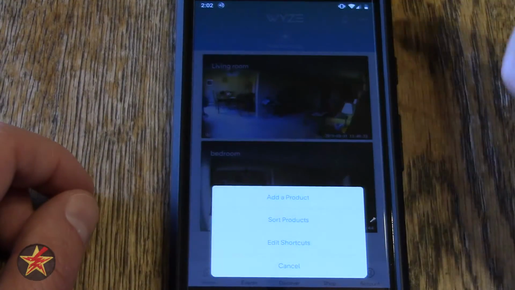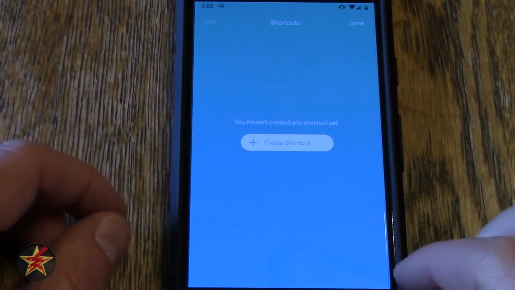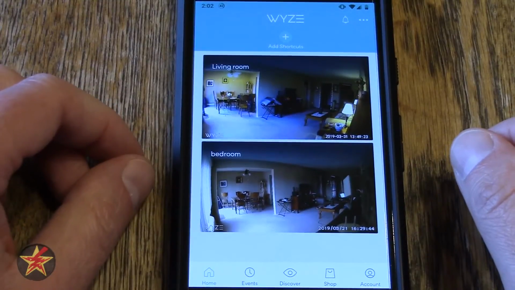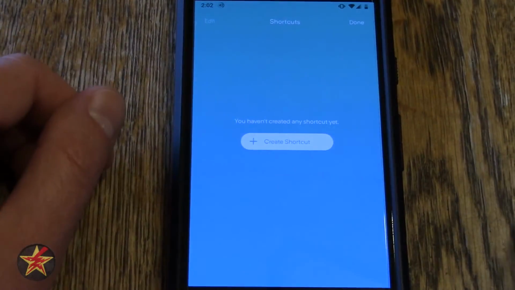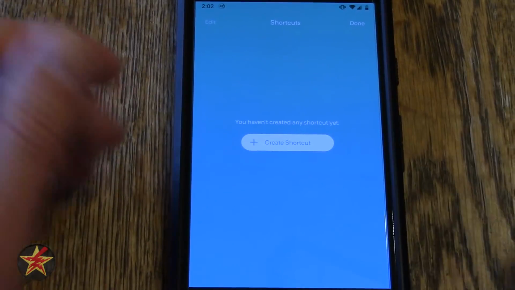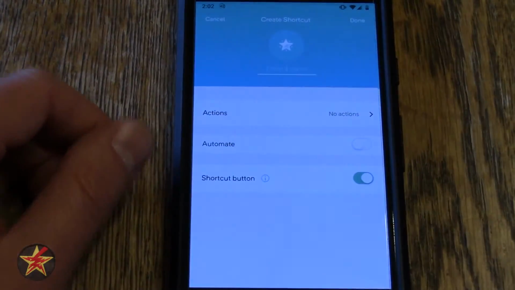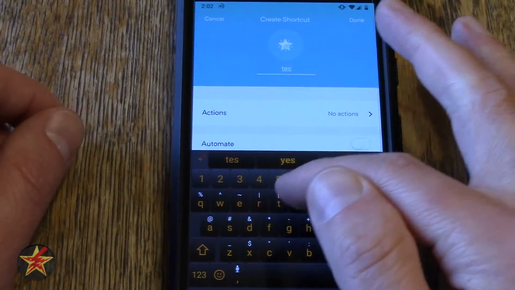And we just select done. We didn't do anything. Edit shortcuts. Well, we don't have any shortcuts yet, but we're going to talk about that. So speaking of shortcuts, what is a shortcut? Well, that's something that will live at the top of the screen there. Selecting add a shortcut, since we don't have any shortcuts yet, we're just going to go through the creation process. We do have to give this shortcut a name, so we're just going to call it test.